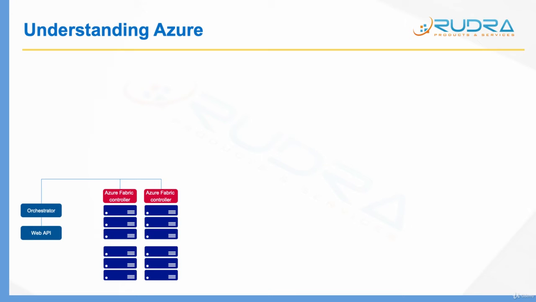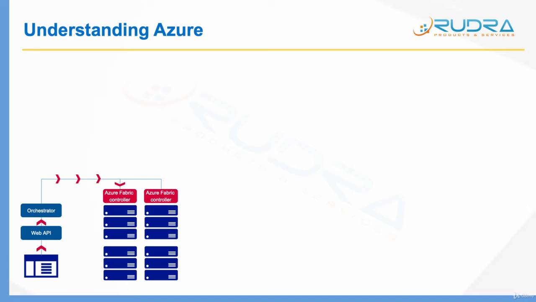Okay. So basically, when a request is made by the user, either using PowerShell or Azure portal, firstly, it will go to the orchestrator. Orchestrator will fundamentally do three things. Firstly, it will authenticate the user. Secondly, it will authorize the user, i.e. it will check whether the user is allowed to do that particular task. And finally, it will look into the database for the availability of space based on the resource basically and pass the request to an appropriate Azure Fabric Controller in order to execute the request. So that is how it will happen. The request will come to Orchestrator. Orchestrator will do basic checks and based on the availability will pass on the request to a particular Azure Fabric Controller, and Azure Fabric Controller will allocate the server capacity.